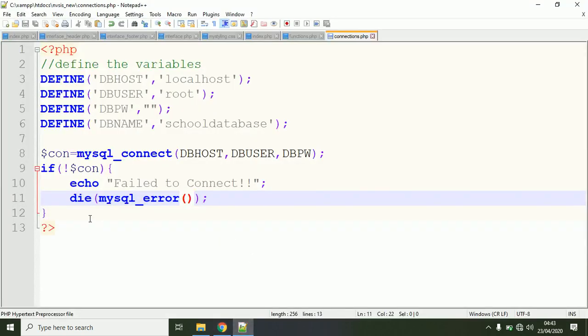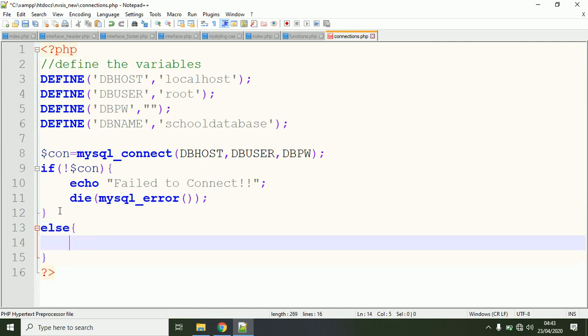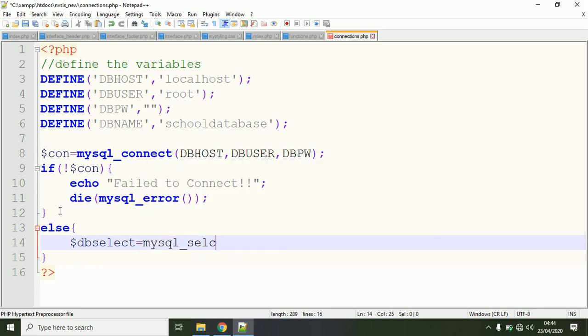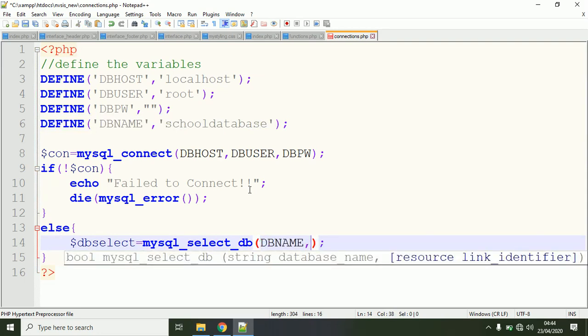And here below we say else. Now else, I'll create a variable here, db select. You say MySQL select db. Yes, this one here, this function. MySQL select db. Now this one here also is having variables. The first one here is DB name, the name of the database, and we pass another variable, the con.